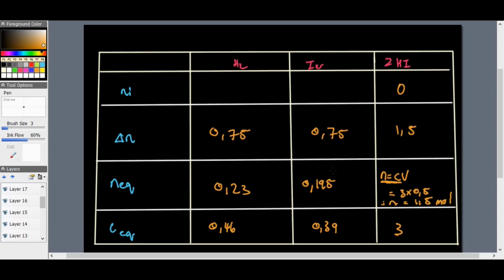And of course, I think it's the difference or the addition of it. Let me see, 1.95 plus 0.75. Yes, so it's these 2 plus each other that's going to give us what was our initial mole. So that's 0.945, and that should be 0.98. Usually the change in moles, if you take the difference, you'd get the moles at equilibrium. So you work backwards now, and that's our table filled out.